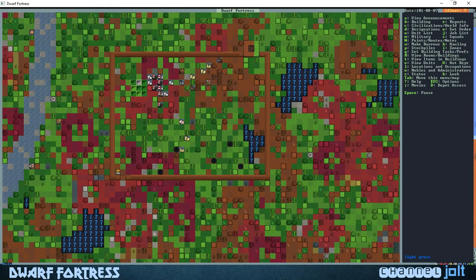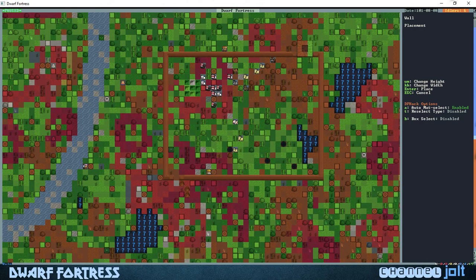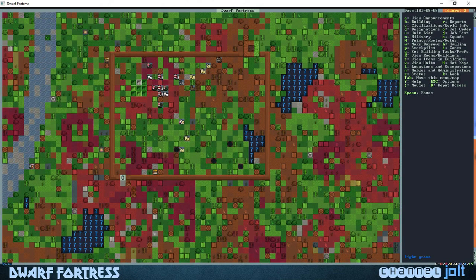And that tree against the wall should be cut down. And then as soon as that gets cut down, there we go. So B, then capital C, then W for wall. We're going to go to that little gap right here, and then build sandstone wall. And that'll enclose it right there. Then all we need is somebody to finish our gate, and then we'll be able to have an enclosed fort.